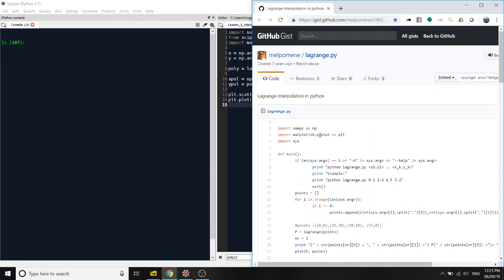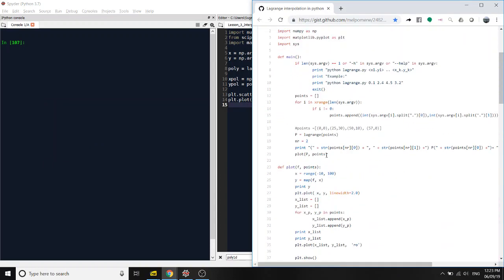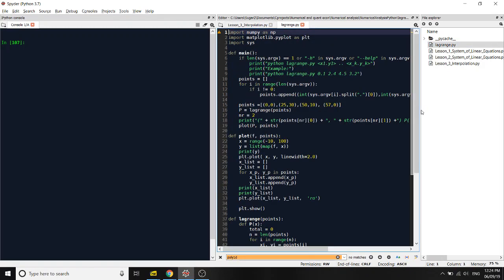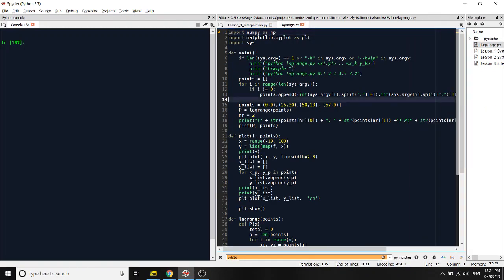This is a bit old, we created it 7 years ago. So it's using Python 2 syntax. Here, if you see, this should be a curly brace, a round bracket. But here it is just Python 2. So I adapted the code so that it works on the new Python 3.